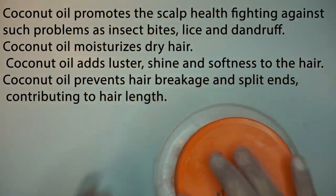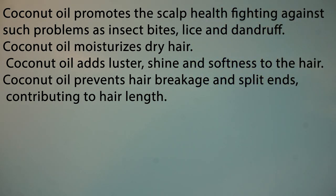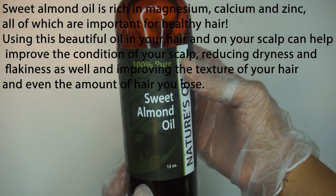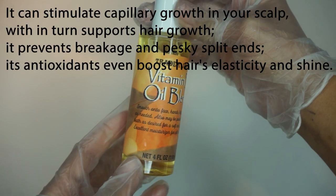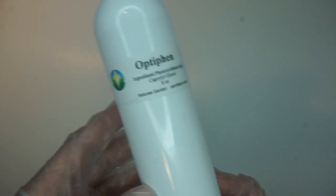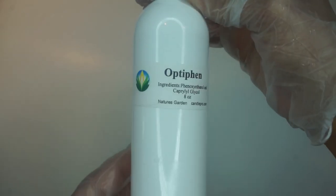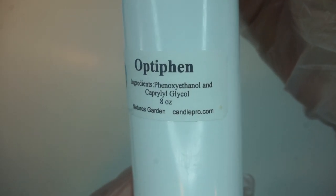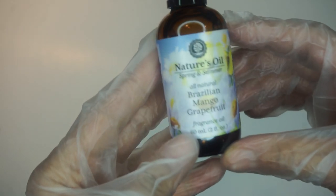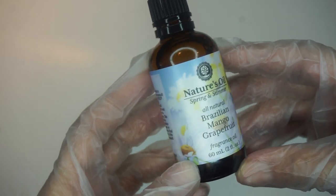All right, so into the video. As you guys can see, here are all the ingredients that are going to be used for creating the styling cream. I put on the screen the reasoning why I'm using them, the benefits, all of that, so that I could do my intro without boring you guys. But here are the ingredients. You guys can obviously supplement the oils or the butters that you want to use. Here is the preservative, by the way, that I use. So many people always ask what preservative I use when formulating my products. You do want to do your own research because every single formulation will use different preservatives.